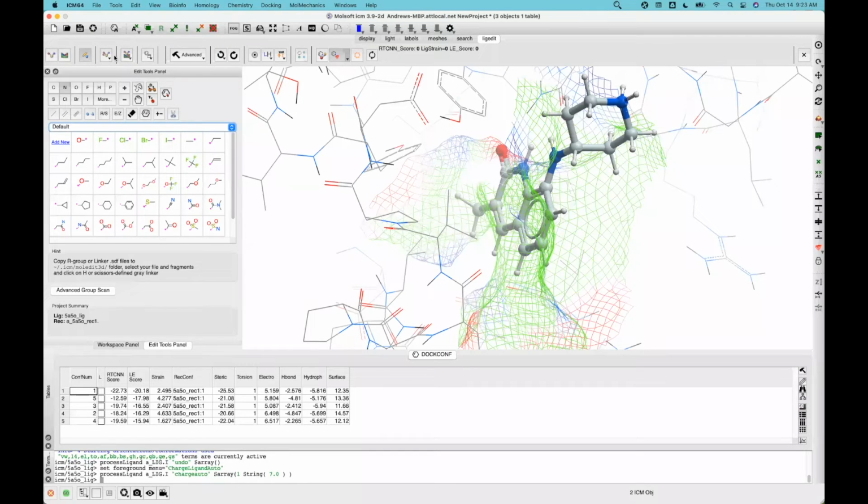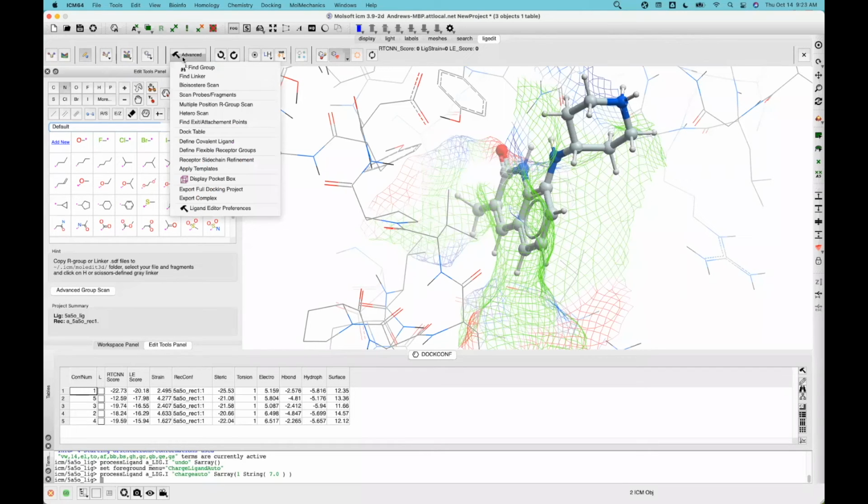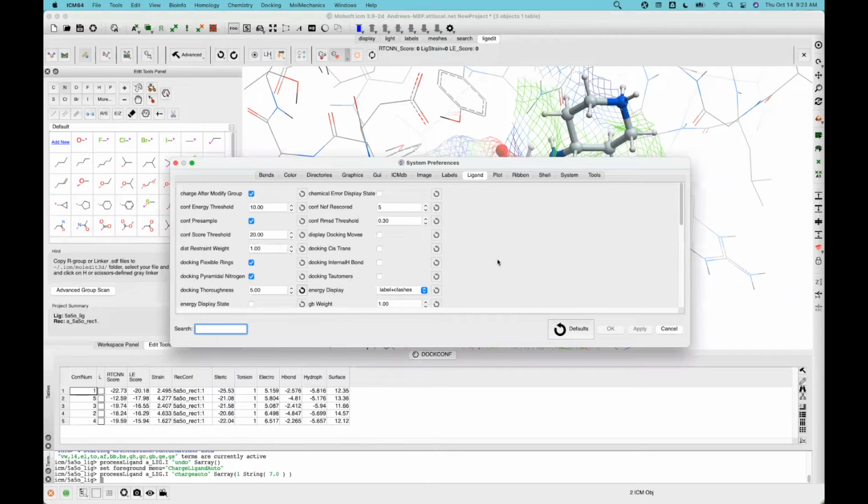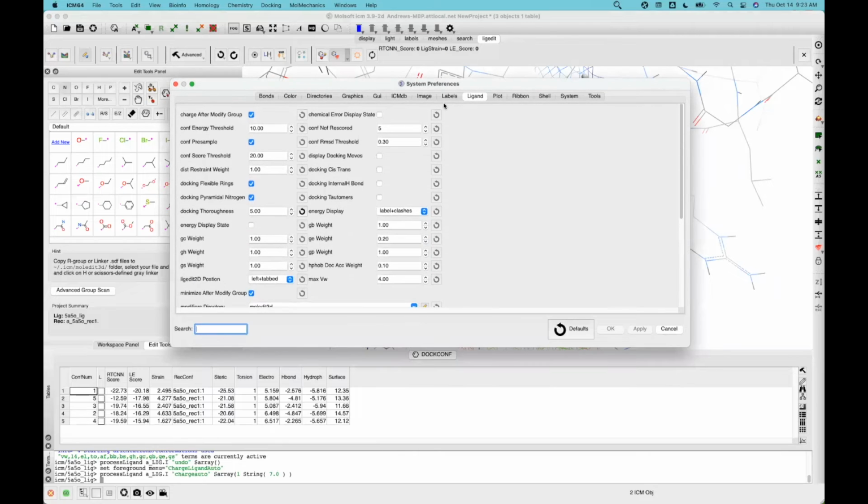So now if we redock it, before docking, you may want to check the ligand editor preferences. We have a lot of different things here, but probably the key one is the thoroughness. You remember I said that the length of the simulation is based on this thoroughness value. Just for speed of the demo, I'm just going to choose 1, but I think by default we have a value of 2 or 3. It should still be very fast docking, if that's the case.